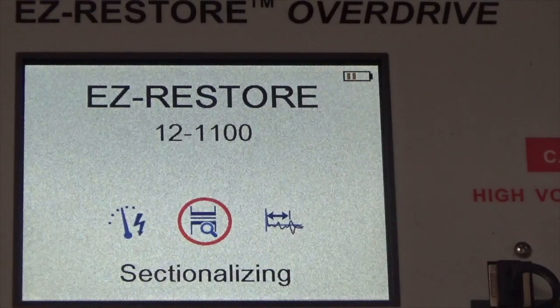And that's the very basics of the Easy Restore. Again, you're performing three functions with this unit. Number one, Hipot, or dielectric breakdown. Number two, time domain reflectometry, commonly called TDR. And number three, arc reflection.